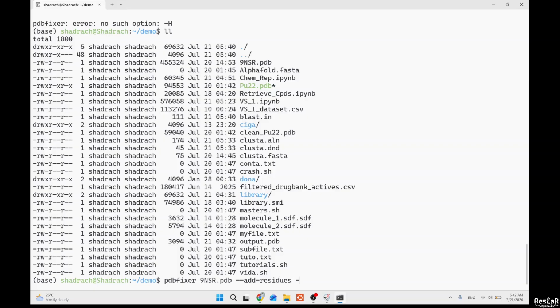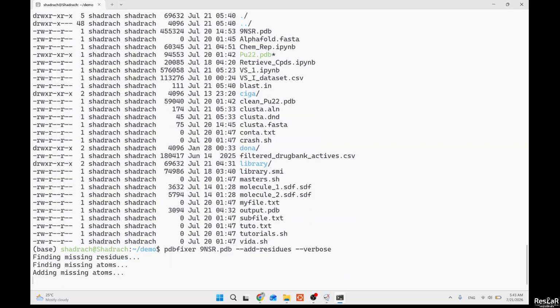Then I can also ask for variables so that it prints it out clearly here. And then I'll run it. Usually it just gives you an output named output.pdb or whatever the name is. So it's finding the missing residues, it's adding missing atoms, and on and on. And when it's done, it will give us the output.